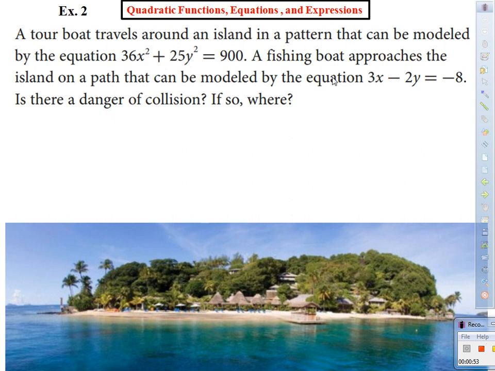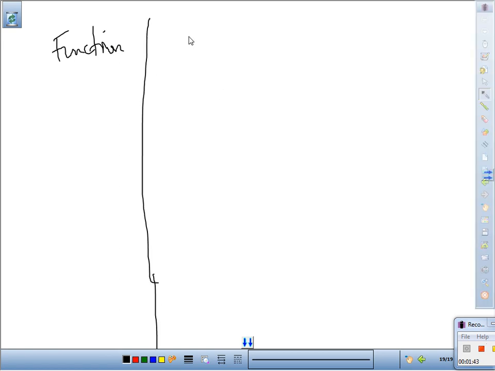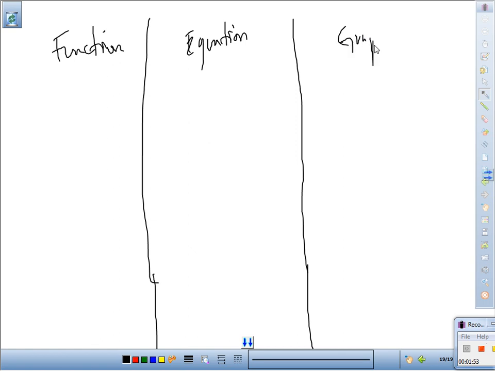So, before we get to that point, I'm going to go over a couple things to make sure you guys see what I see. And we'll go from there. You don't need a Cornell note. You can just take notes straight up as I present it. So, on your paper, let's make a column, label it function. Equation. And the third column is going to be the graph. So I'm going to show you what my noodle sees, and hopefully you see what I see.